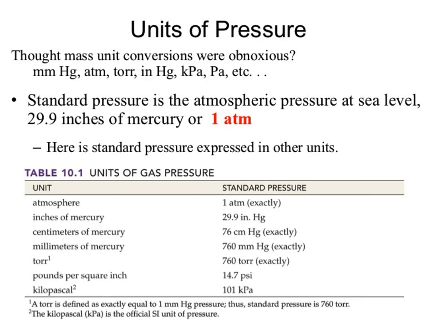Not chemistry. Don't blame the chemists. This is science in general. Okay? This is engineers. This is physicists. This is chemists. This is biologists. Okay? This is all of these people getting together and just eventually deciding that it doesn't make sense to all agree on a single system as long as we know how to convert between those systems.